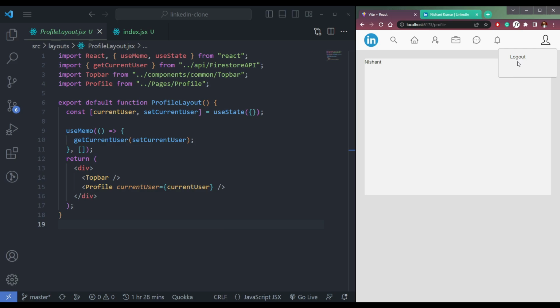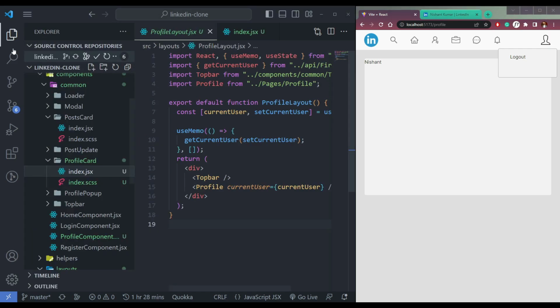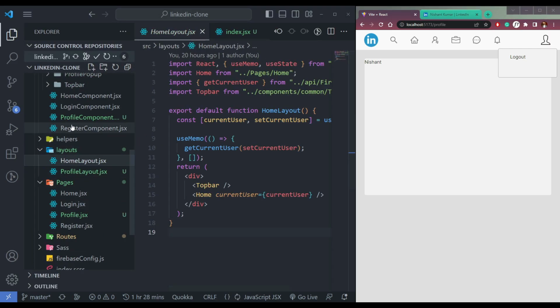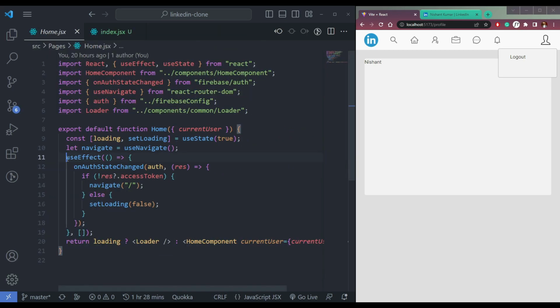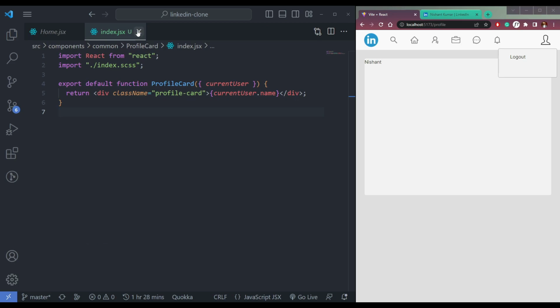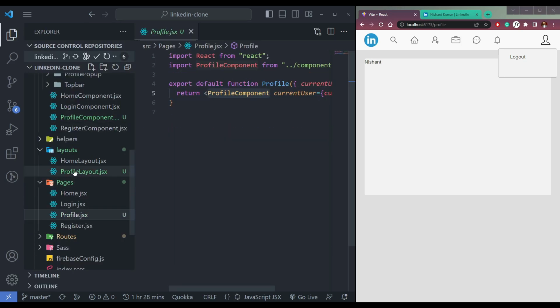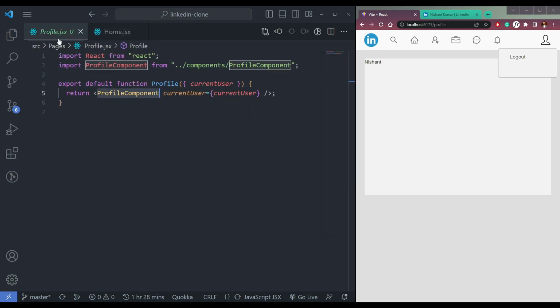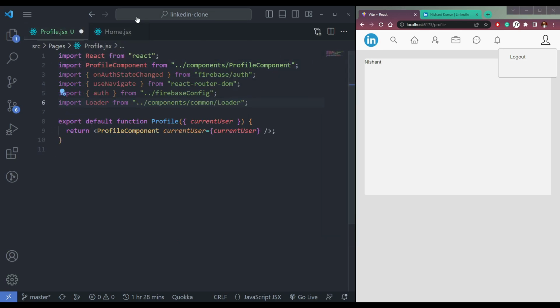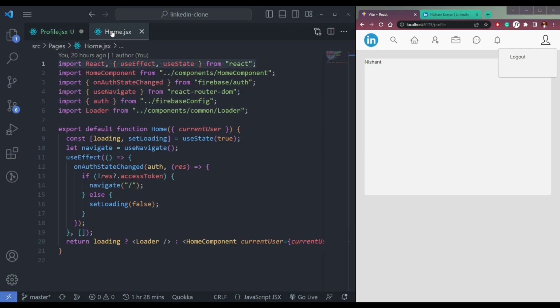Let me log out. Okay, we cannot log out from here because, we can log out, but the problem is we have to set the same thing that we have in the home page. We are having all of these checkings, so the same way we can do in the profile page. So let me do this. In the profile page, we have to do all of these. So we can just copy these items, paste it here, and import the React useState hook and the useEffect hook and add it here.